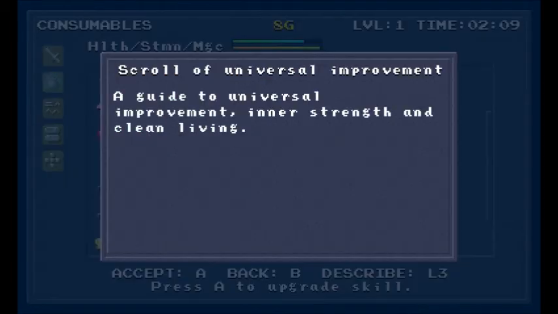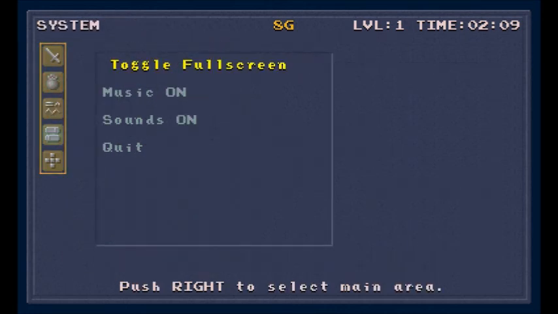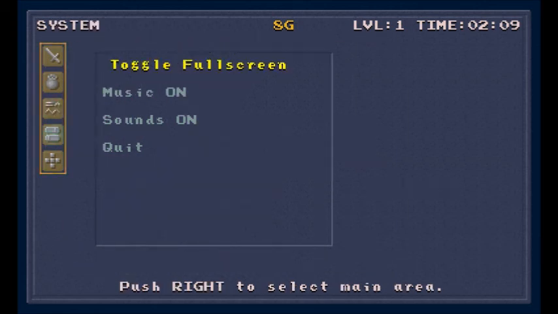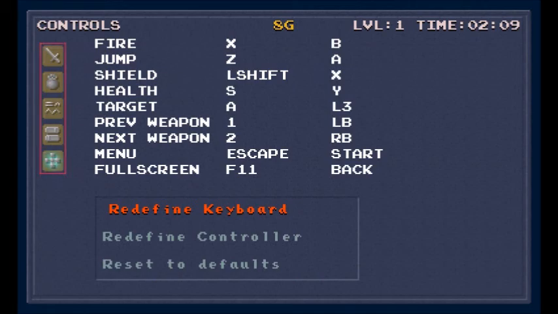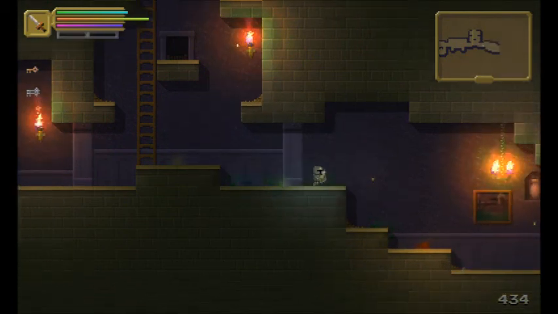Sometimes you run into really sweet items like the Scroll of Universal Improvement, which increases all of your stats. So let's go ahead and use that. You also can look at your arrow amount and all that stuff. This screen right here is what allows you to upgrade your character. You can upgrade four stats, and they affect certain stats here and there. Even though, to be honest with you, after upgrading a lot of my stats, I saw some difference, but I didn't really feel a massive amount of difference. There are also some menu options here and the ability to redefine the controls, which is pretty sweet actually. So that's basically it as far as menus go.